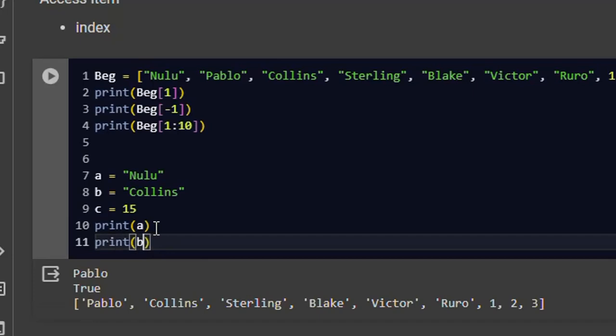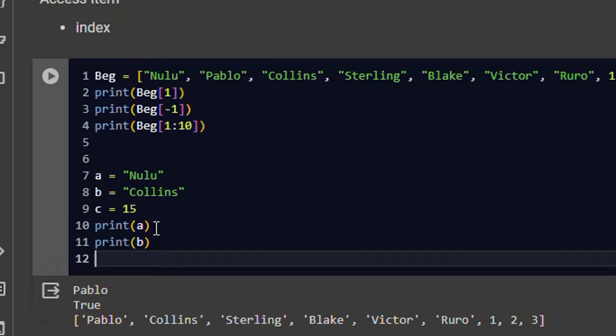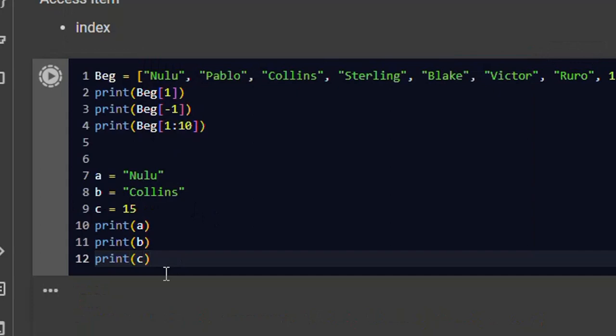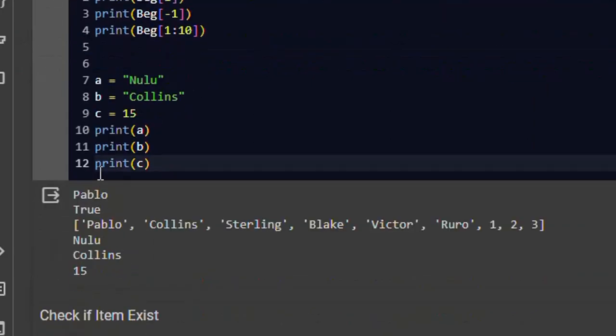And if I want to print another one, I will say print C. Now we are moving, we are no more in the stage of printing something like this. We are advanced people. So instead of us putting all these things here, look at the line of code we have here.